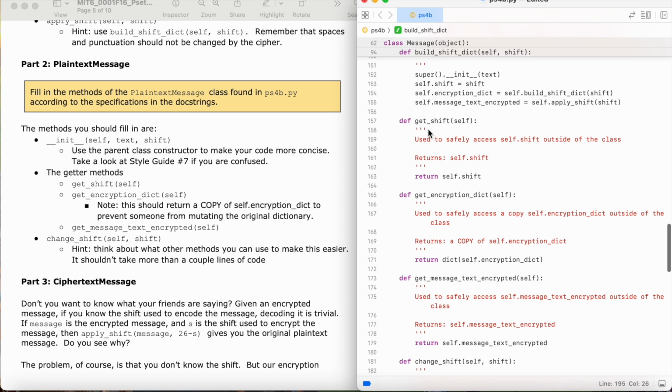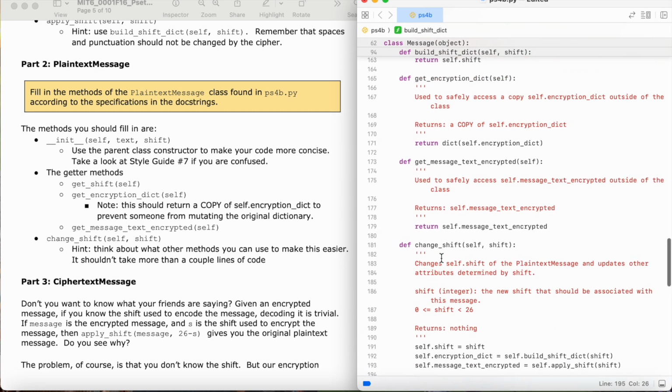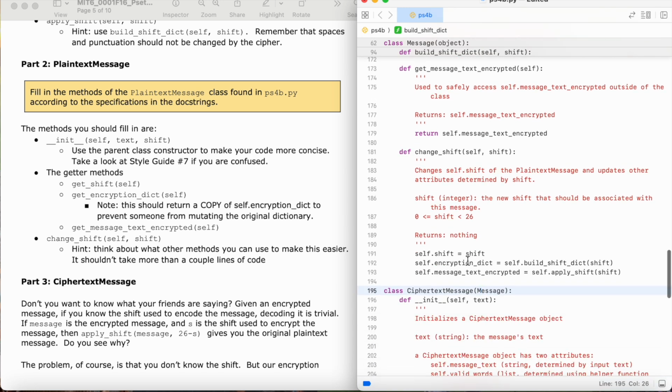And then these three functions right here, it says for the last one to change it. So we have to take into consideration everything here, and then we shall apply it with a shift so that it takes into consideration the new shift after everything before that we just defined. So not only did we just return everything, but we updated it right here, and the last function right here, which is change shift, should not return anything.